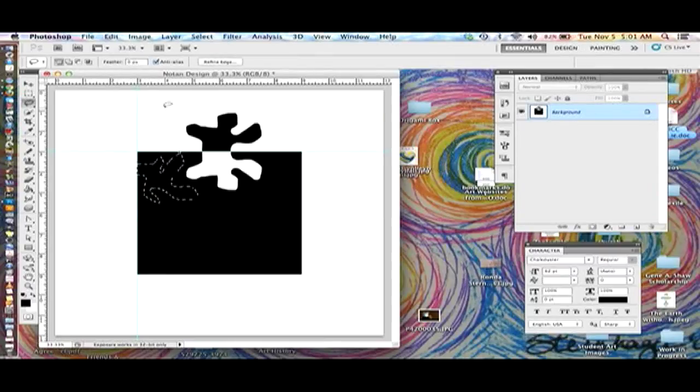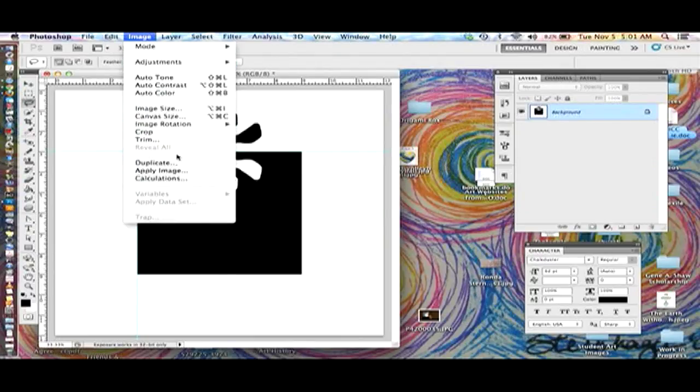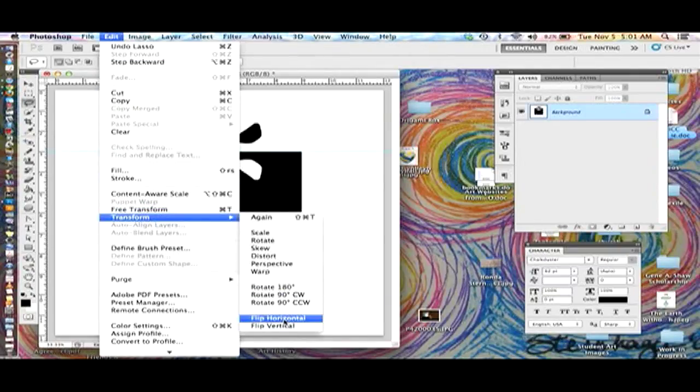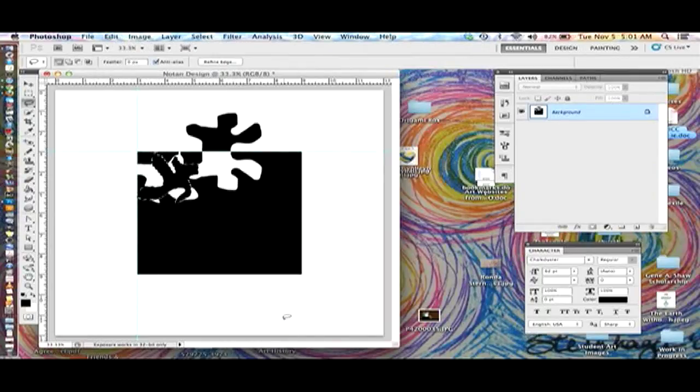And now this one that I did on the side, I do not want to flip it vertically. What I want to do instead is Edit, Transform, Flip Horizontal, because I want it to flip from side to side, not from top to bottom. Again, I click inside my little shape, get the arrow tool, and move it to the outside. You can see that you can do this very easily. Notice I still have my selection, so I need to go Select, Deselect.